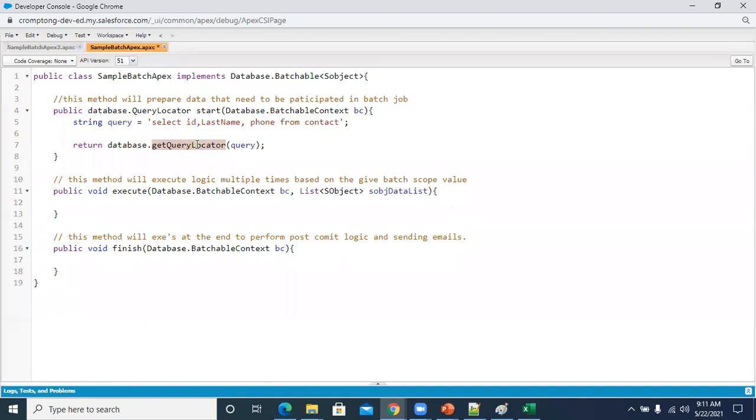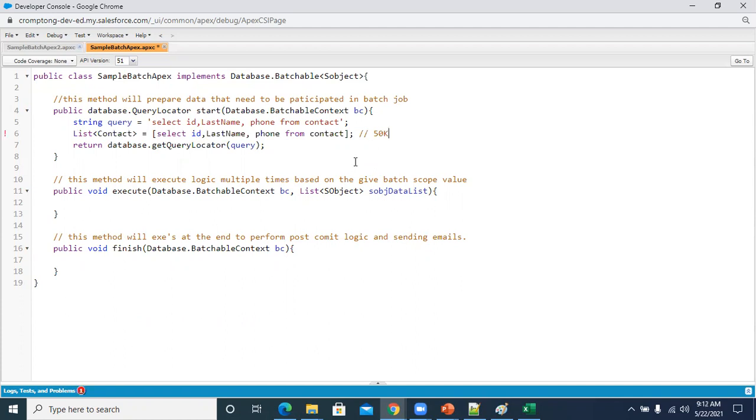Salesforce will take care of that, because my queries will deal with 50,000 records. Let's say, for example, I write a list of contact like this; this query deals with 50,000 records.